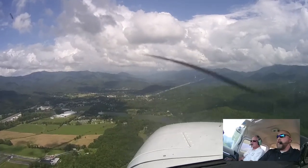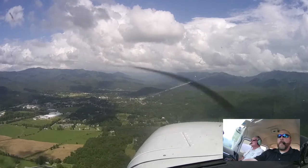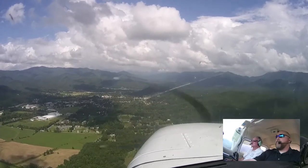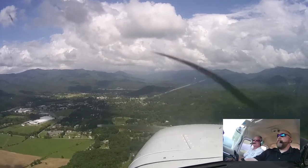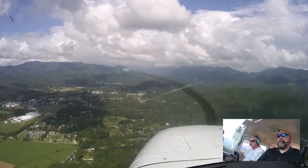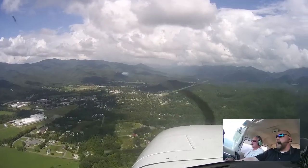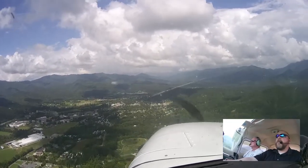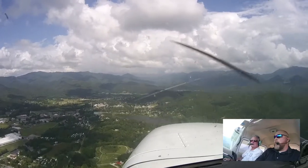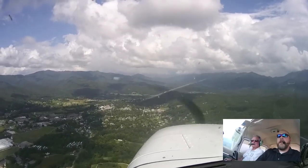Already all done. So go ahead and power back, I think you said, to 15. Power back to 15, keep the nose level for now. Wait till we get down a little bit. Flaps. There we go, 20 degrees. And level for 80.